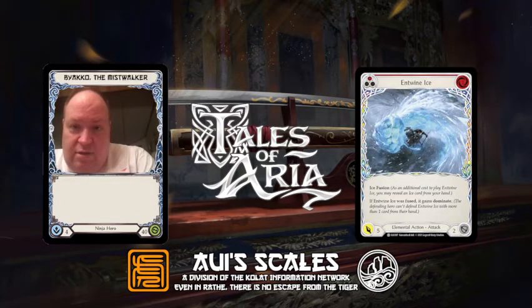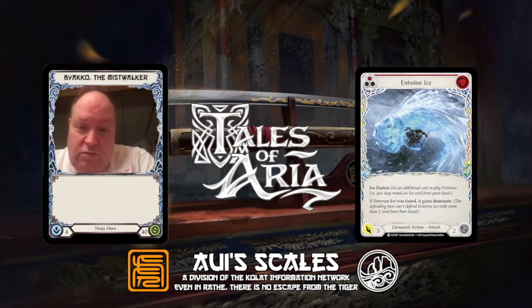Next up is Entwine Ice. This is a one cost. Of course, it has the three color flavors: pitch 1, 2, and 3. All have 2 defense, and the damage is either 5, 4, or 3 based on the color pitch. It has Ice Fusion, and if it was fused, it gains Dominate.